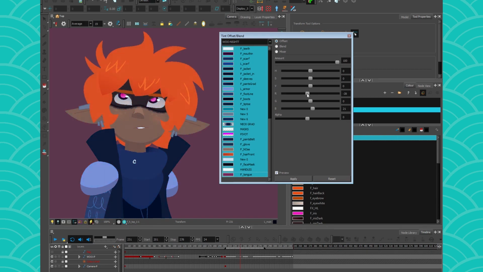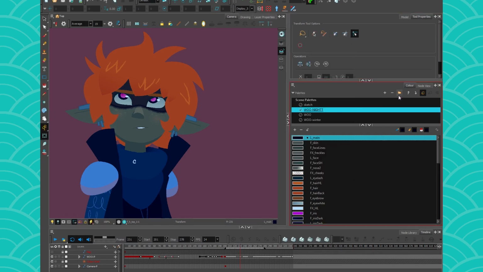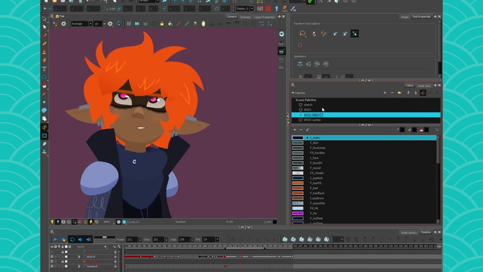So for a night palette, I'll just tone down the red, pump up the blue a little bit, and of course take the values and bring them down just a little bit. And then you press apply, and it will tint all your palettes at once, so then you don't need to play with the swatches one by one. This is really great. And then if I close it and I change, you see that this is day, this would be night, so it's very easy to just switch around.